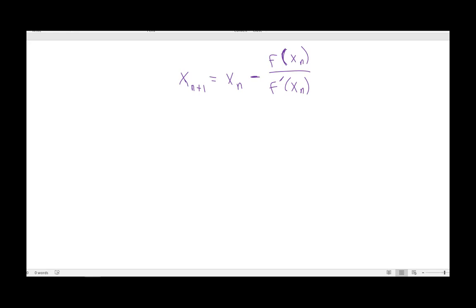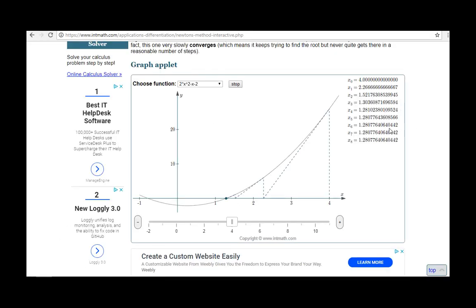Now, as we saw in those couple examples when I was using Desmos and zooming in, in that one example it only took like 4 iterations to get really close to the zero. Depending on the shape of the function, its concavity, how quickly it increases or decreases, it might take a couple more steps. In that one simulation, it took 7 iterations until we had accuracy out to 14 decimal places.